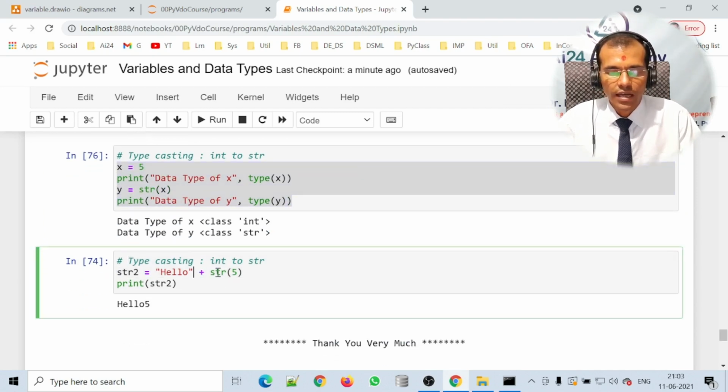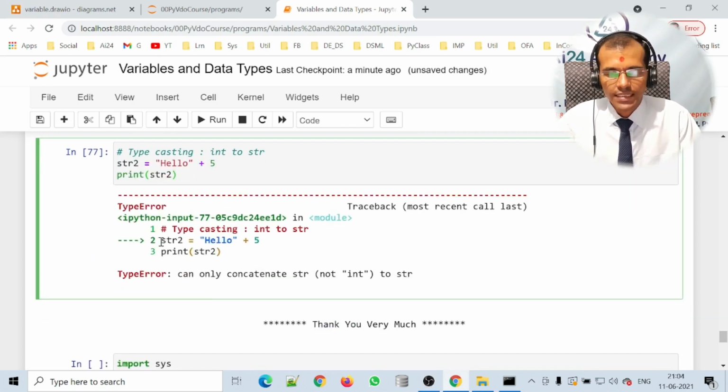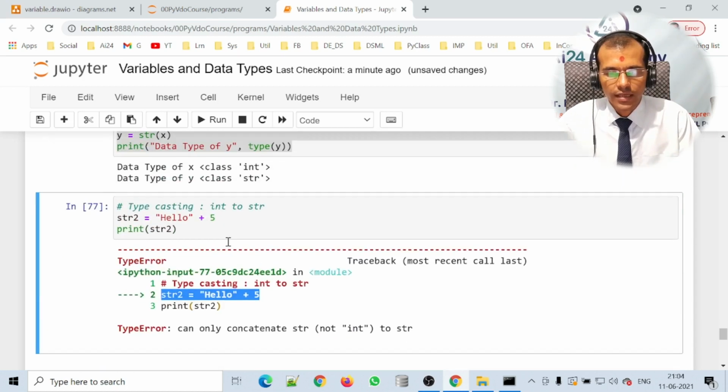For example, I want to concatenate these two things, meaning I want to combine hello with the number 5. But now let us run it. So we can see that there is an error. The error is in this particular line, str hello, and what it is saying is, can only concatenate str, not integer, to string.